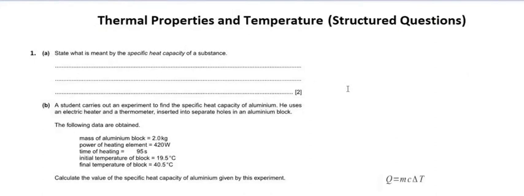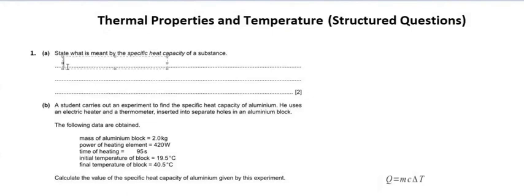So we can read here question number 1 in the part A. State what is meant by the specific heat capacity of the substance. So we had learned the definition of the specific heat capacity. It is nothing but the amount of heat that we provide to the substance to change the temperature of that substance by 1 degree Celsius. And that particular heat we are providing to the unit mass of the substance. So unit mass can be 1 kilogram if you consider the SI system of unit, or it can be 1 gram if you consider the CGS system. So it can be anything.